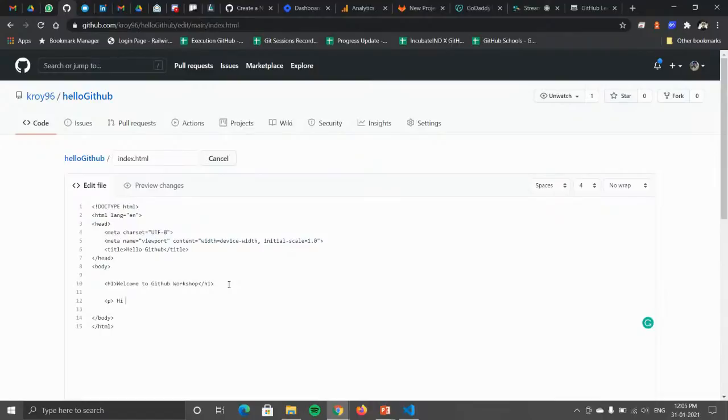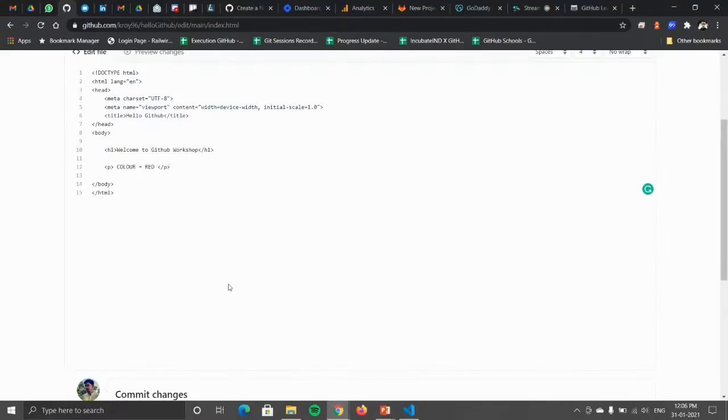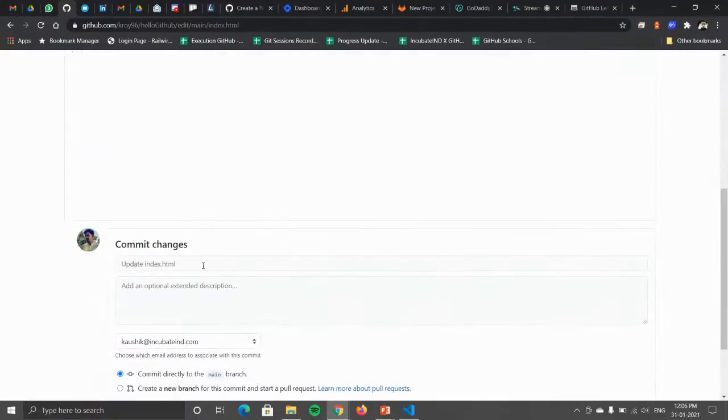Right now, since time is constrained, I'll simply type color equals red. So this is what is present over here. For the sake of understanding, though this would just appear as text if we run it, let's just assume that we have provided the color red to the HTML page.